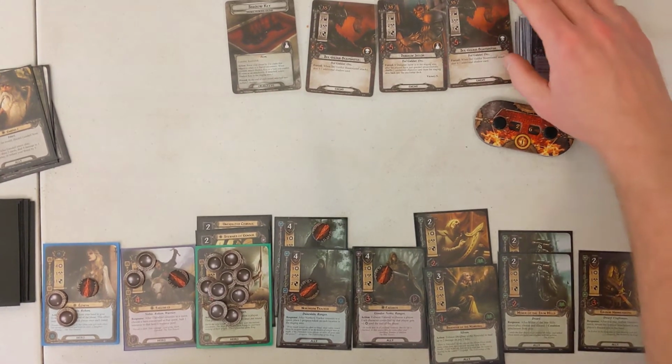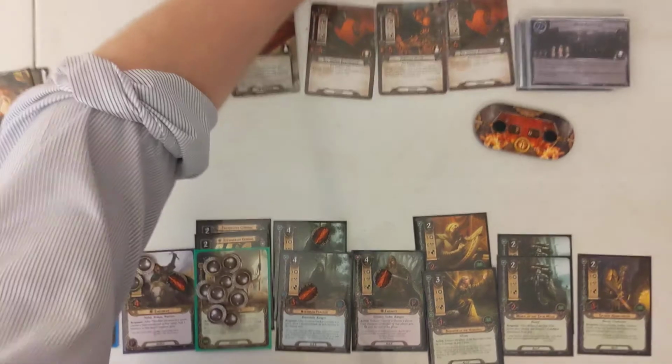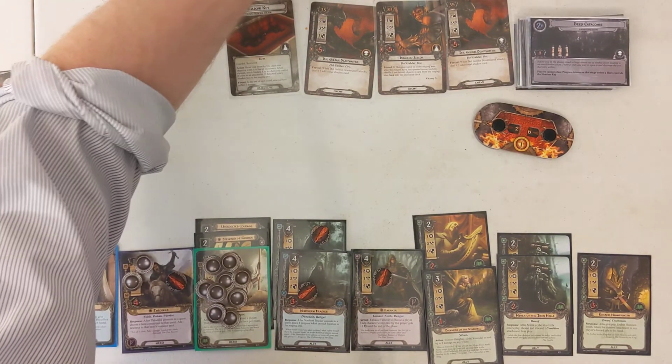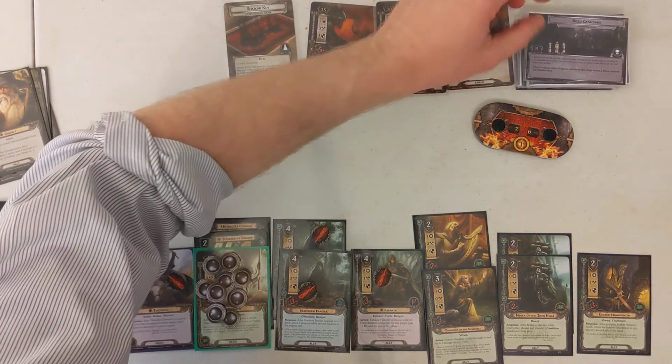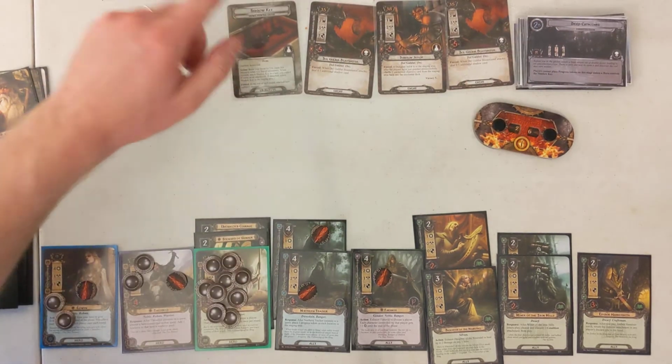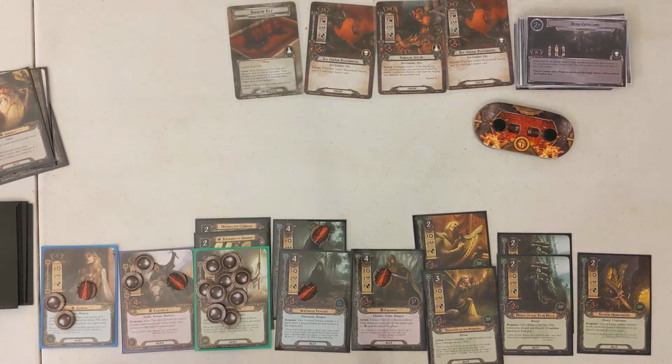So we went through an ancient path which led to a deep catacomb, but there's a locked door, so we need the key. We cannot advance the quest till we have the key. But the key will do damage to us. And we've reset the round. I refreshed, gave everybody resources, and drew my card for turn.